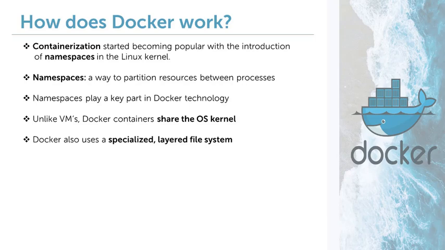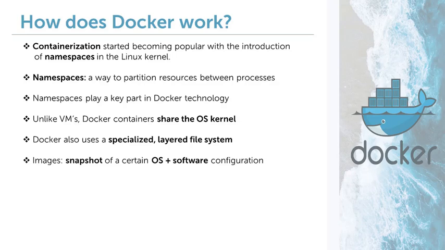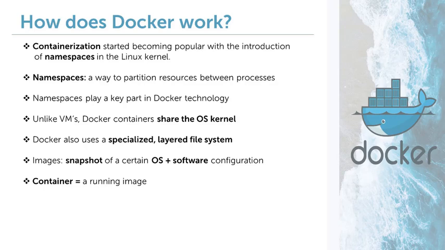So how do images work? At least one image exists for most major software packages out there — for example, there is an image for Python, Java, Node.js, MySQL, Redis, Apache, and so on. Images are basically stripped-down versions of an operating system, containing exclusively what the specific piece of software needs in order to run properly. Images are published by software vendors on the Docker Hub. Once you have an image, you can run it to create a container — in other words, a container is a running image. Due to the nature of the Docker file system, if you run multiple instances of a certain image, Docker will do its best to not duplicate the pieces of the container which are identical across containers, limiting memory use and increasing the number of containers which can be run at once, in contrast to VMs.